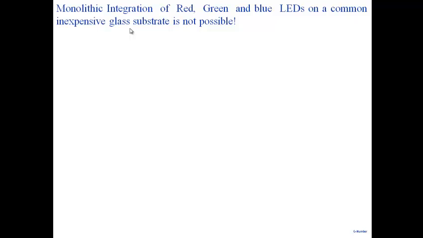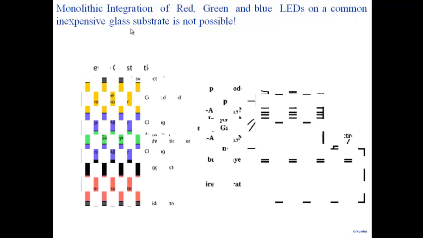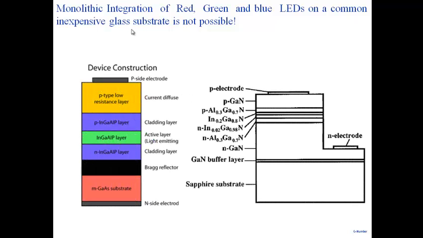The other thing is, choose any semiconductor that you want, right? Let's say a gallium arsenide substrate. It's a semiconductor. It's very expensive. But on this gallium arsenide substrate, I can grow, let's say, a red LED. I can have all these different layers and I can make a red LED. But remember, a green or a blue LED requires a different semiconductor, because the light depends on the energy gap and requires a different semiconductor. Different semiconductor means different lattice constant, different crystalline structure. So now if I require gallium nitride for a blue LED and gallium arsenide is the substrate, and I put gallium nitride on gallium arsenide, what happens? There's a lattice mismatch. And therefore the gallium nitride that I get is no longer crystalline. And therefore the blue LED will not work.